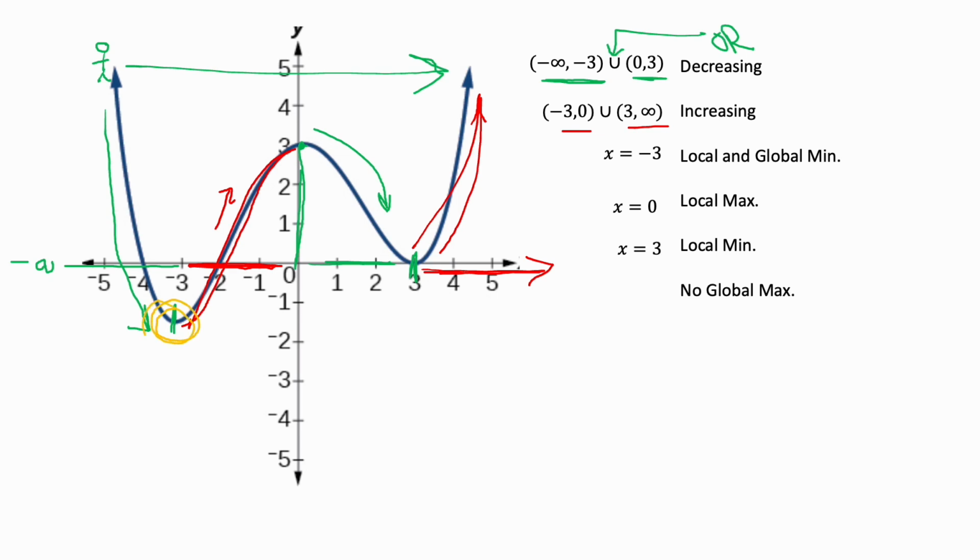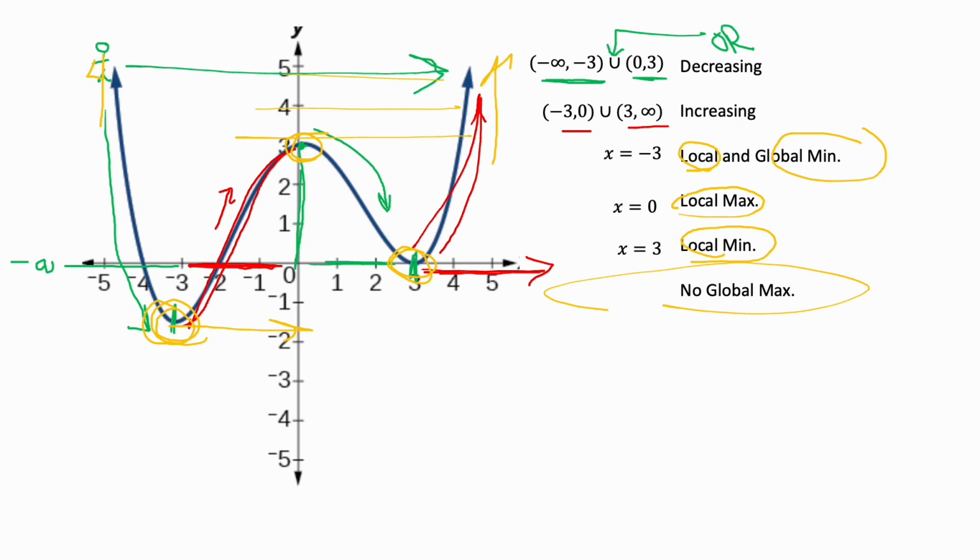Now in this graph, we get minimums. These are both local, because in a small region around them, they are the smallest value, so they are local mins. And then this one is a local max. But this one, because it's smaller than all other values, is also a global min. And because the ends go off to infinity, there's no spot where there is a largest value, so we know that there's no global max.